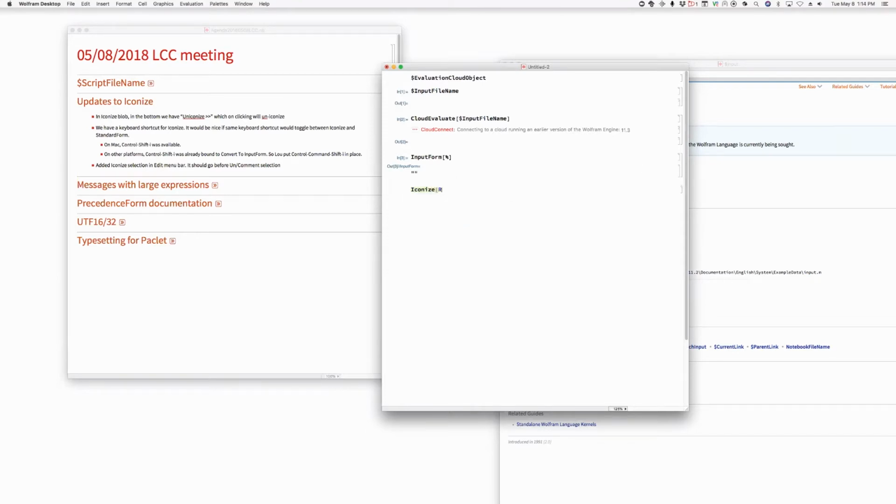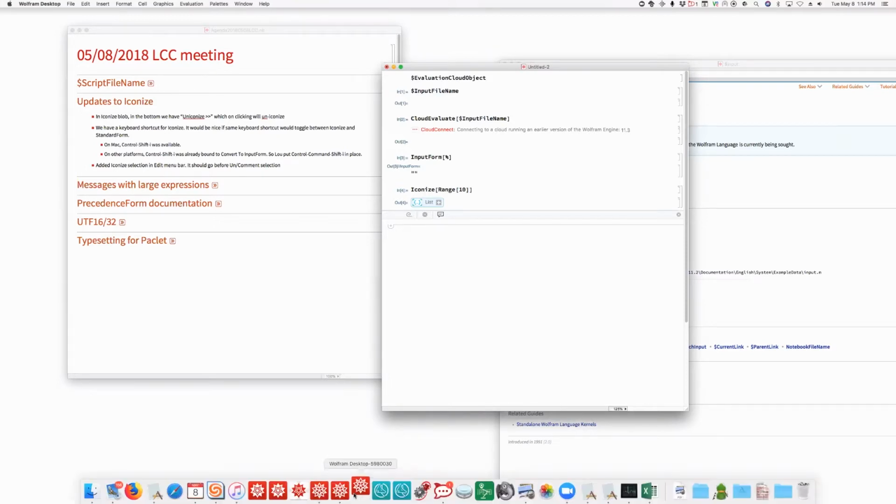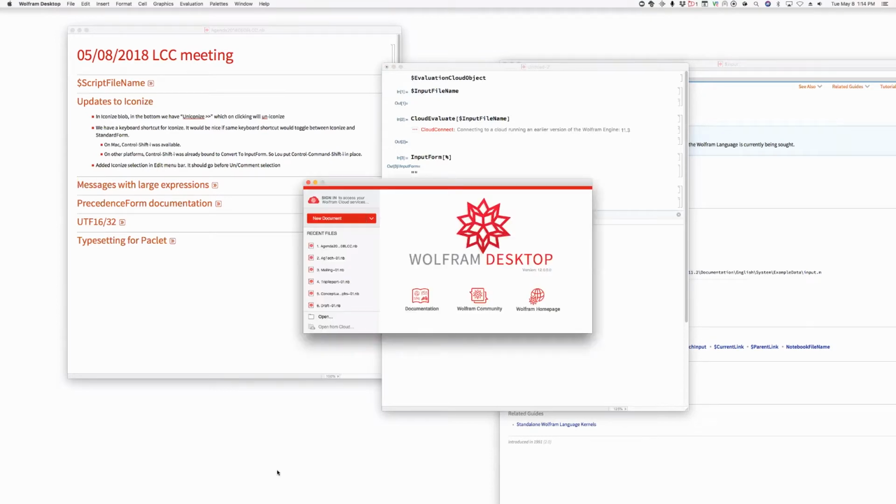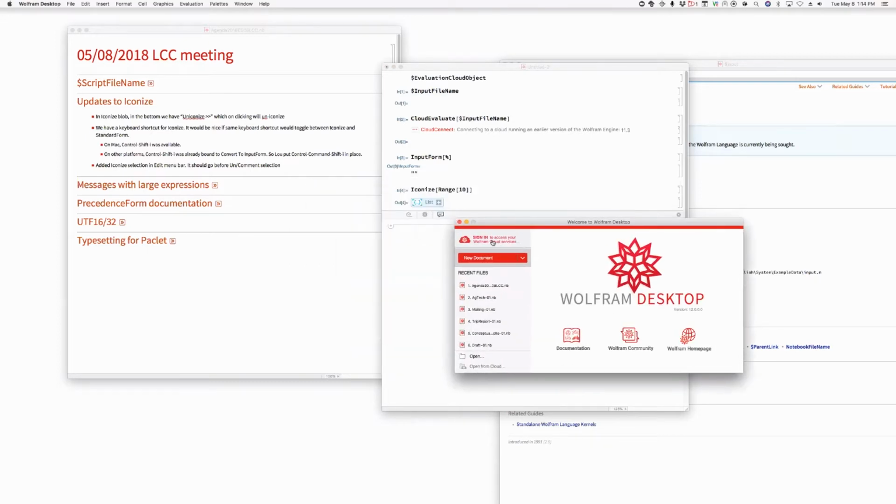Okay, updates to Iconize. So what are we saying here? So I think the updates are only in the prototype build. Let me get a prototype build. And my changes haven't gone through graphic design yet, but Billy is here. Okay. Does anybody know why we're having trouble with the prototype builds with the sign-in? I wasn't aware that we were. I've seen this problem for like a week or so. Okay.